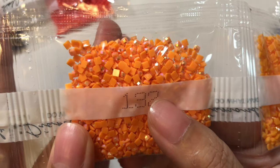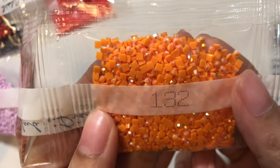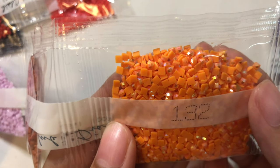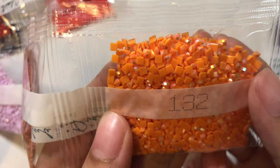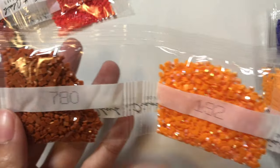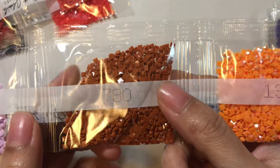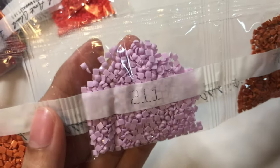And here is the AB132. You can see AB means that the diamond has an iridescent coating that reflects colors of the northern lights. So you can see it's very shimmery. And it makes the diamonds around it also shiny. Or shinier.